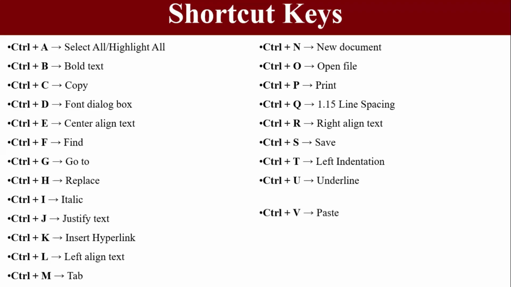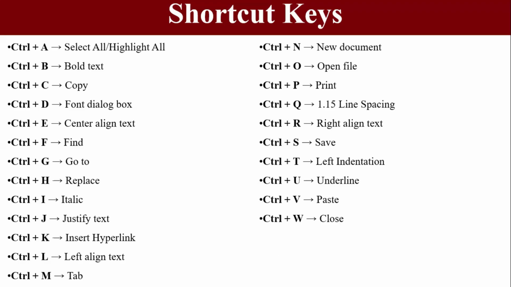Then we have Control V, which is paste. As I said, this V works with copy. Maybe you have copied something, or a specific text, then you want to paste it. Or maybe you have highlighted a text and copied it. You can just go there and paste it using Control V.